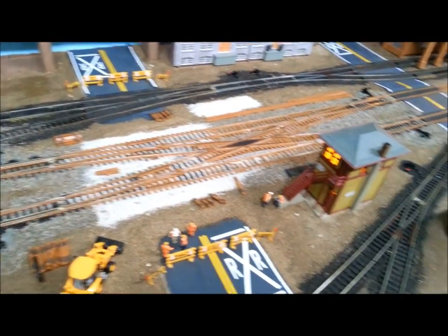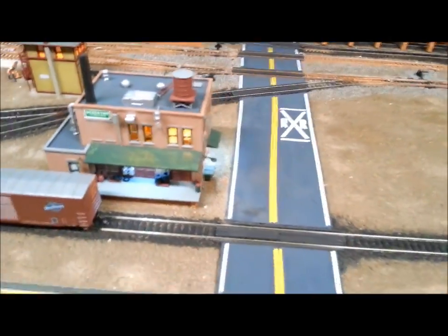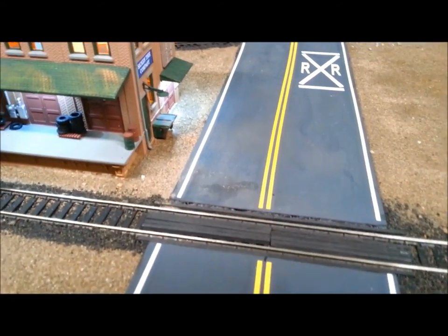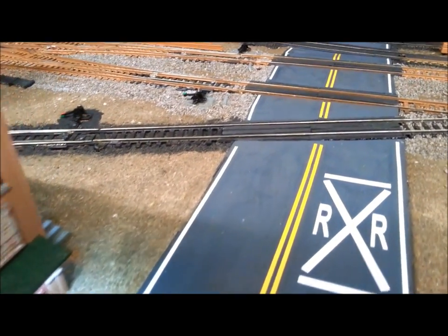So we'll move on a little bit here. More of the tracks that got ballasted, and yet another road. This one is completely through, but doesn't exactly go through the crossover, so it wasn't very hard to do the crossings. Take a little look here.